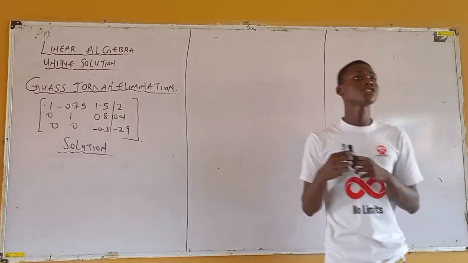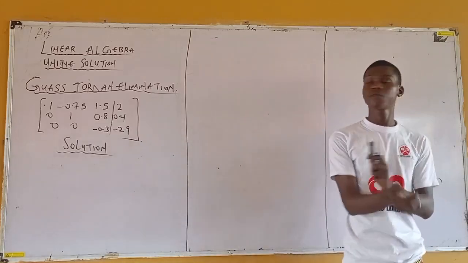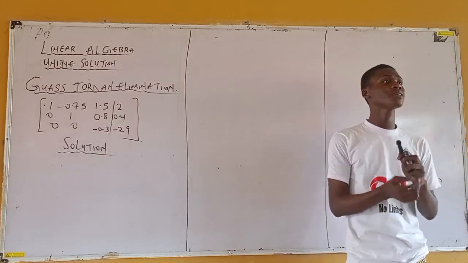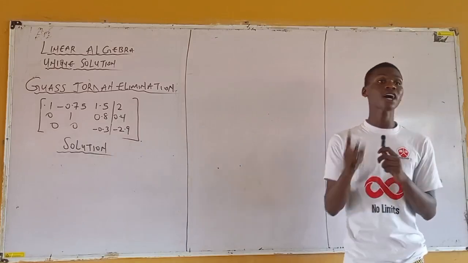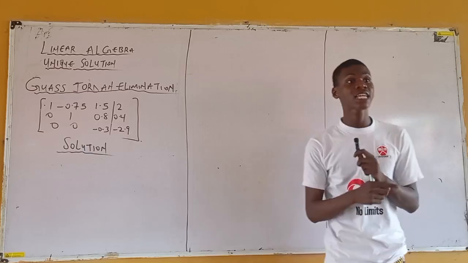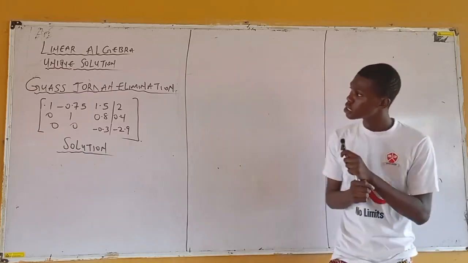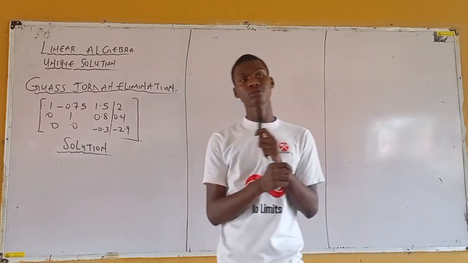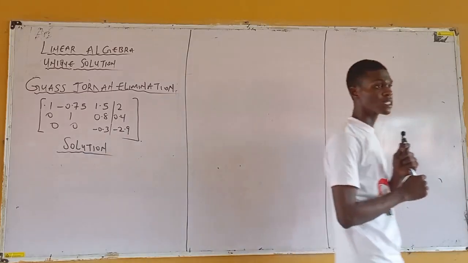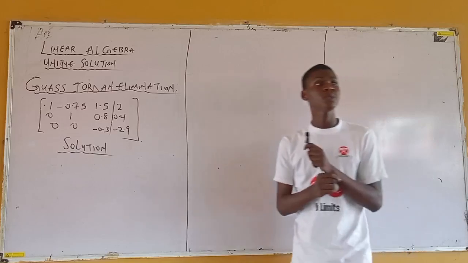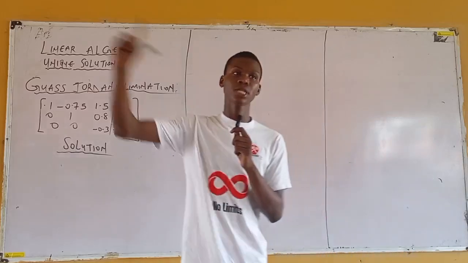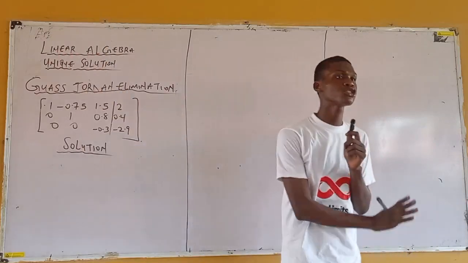Gauss Jordan Elimination Method. You want to solve that same question, given that same system of linear equations. We've solved that question using Gaussian Elimination Method, right? So now we'll be solving the same question using Gauss Jordan Elimination Method. And I said previously that Gauss Jordan Elimination Method is a step further of Gaussian Elimination Method.